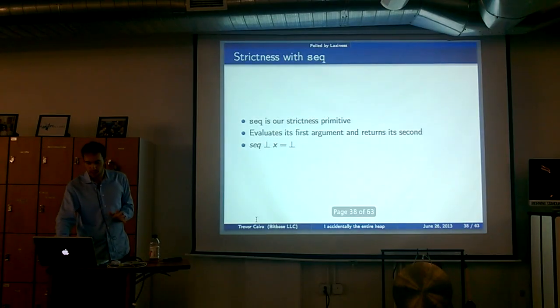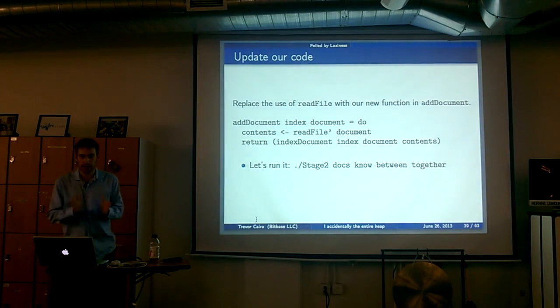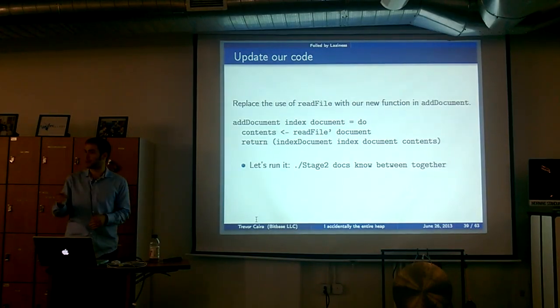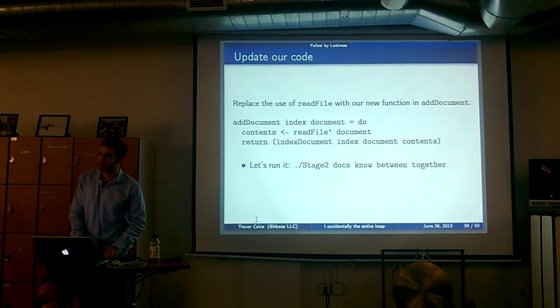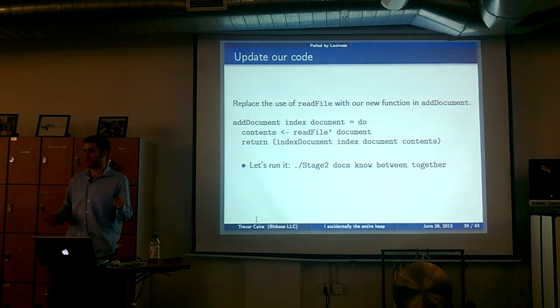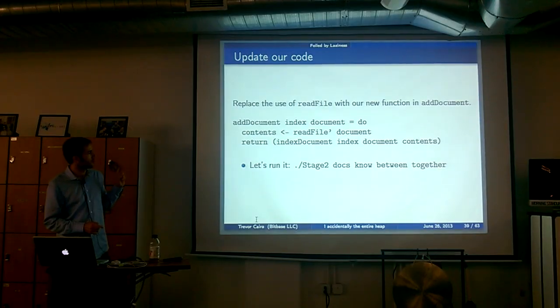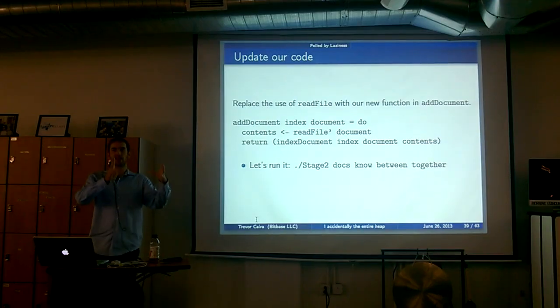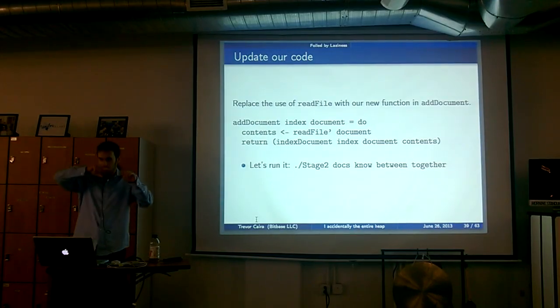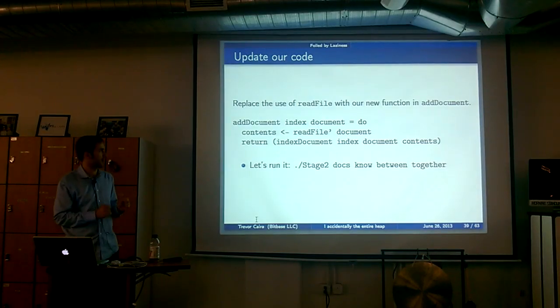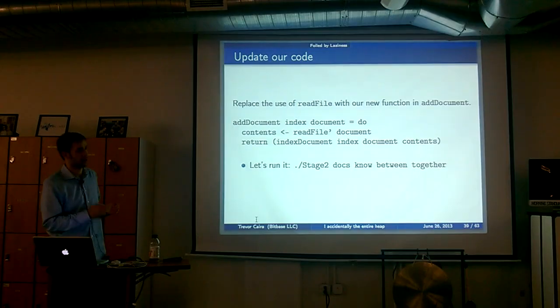All right, great. So now we should be reading a file at a time, throwing it away. So it's length that's forcing the whole file to be read? Yes, that's right. It has to visit every node of the linked list to get that number. All right, so now we should be getting that memory usage that we were hoping for: allocating the file and then adding it to the index, and then throwing it away, and then adding to the file, and all should be merry after this. Now that we can deallocate our file.